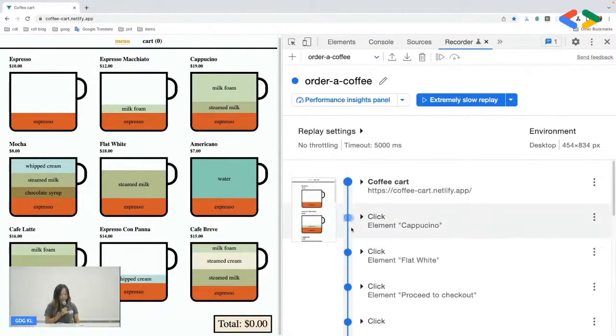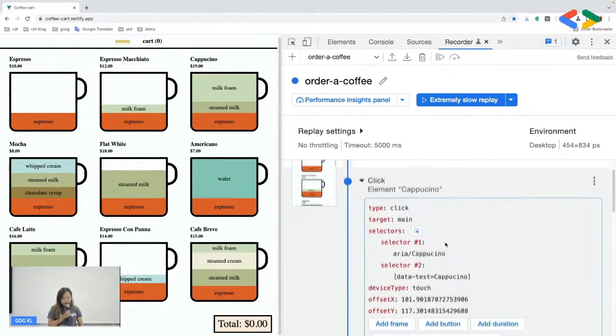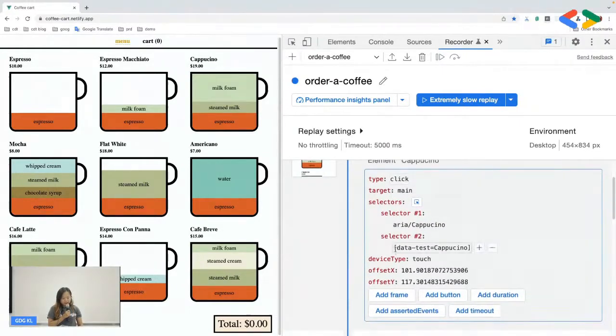And not just that, because sometimes when we are creating a user flow like just now, we can't perfectly click on everything on the first run. So it actually has some features to let you edit it. You can expand the step. Let's say this is the step where you click on the selector. These are the selectors that the recorder will automatically pick for you, depending on how you set up the selector. It will try to pick the most unique selector for you. So in this case, it detects that data-test is the most unique selector, and the aria accessibility label that you put is a unique one, so it would choose that.